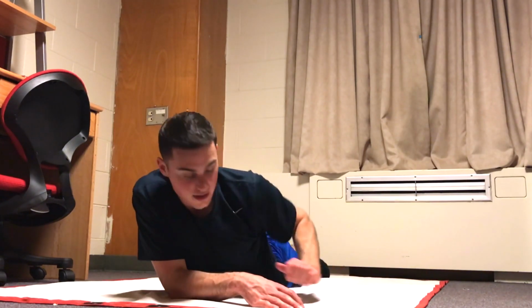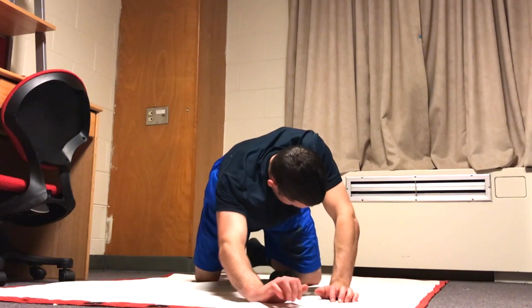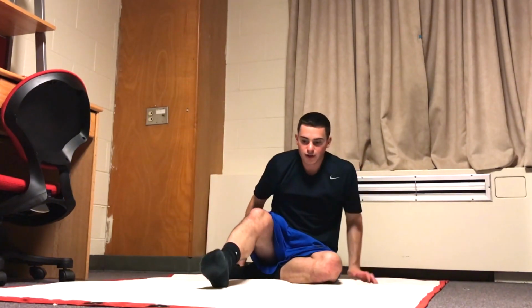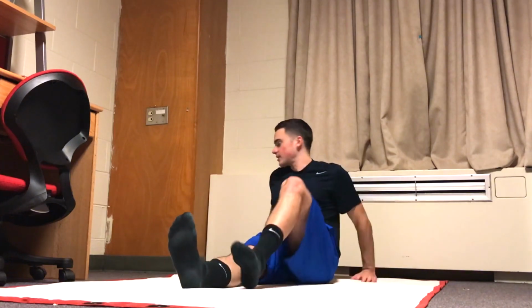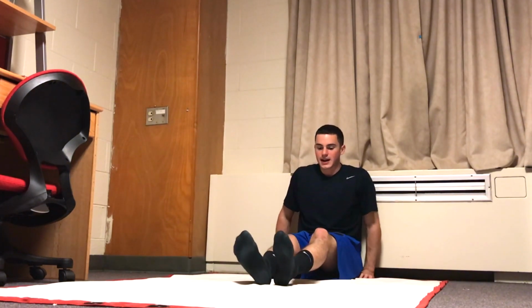All right, so after this, I'm going to go into the hamstring part, and I don't like to do any type of hamstring stretch where I'm leaning forward, bending my back like this. I'll actually just sit up against something. Here, I'll just sit up against my vent right here, and try to sit up as straight as possible.